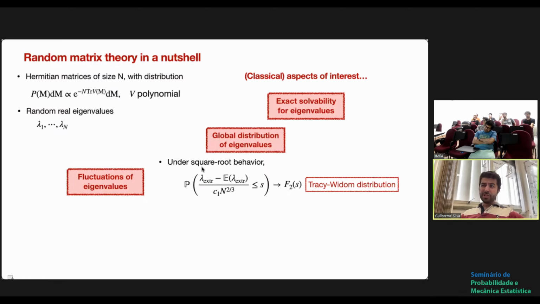Okay, under certain very mild conditions on the equilibrium measure, you can actually prove that the fluctuations of the largest eigenvalue are of order 1/n to the power 2/3, and here should really be a minus 2/3. And then when you scale things correctly, you can prove a central limit theorem for the largest eigenvalue. The fluctuations of the largest eigenvalue, appropriately scaled, are given by the Tracy-Widom distribution.